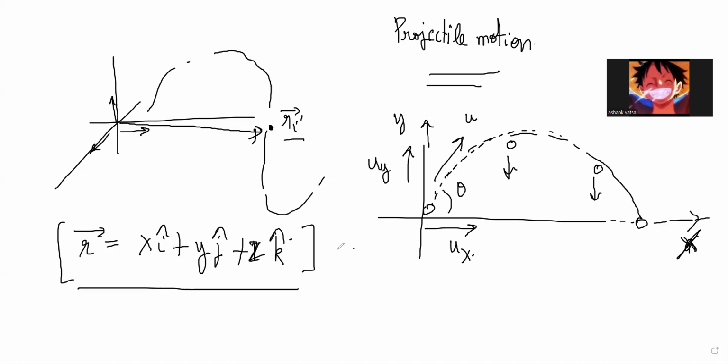Gravity is trying to bring the particle down, right? Yeah. It is acting completely in the Y-axis direction, and the force of gravity is mg, right? Yes, sir. There is no horizontal force on the particle. When it is in the air, there is nothing on the particle except gravity, right?